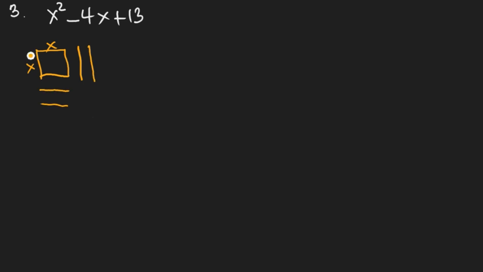Example 3. If I have x squared minus 4x plus 13. So I can do the same thing over here. I split the x squared as x and x. Then minus 4. Let's focus on 4. We divide 4 by 2. So we can have 2 strokes here and then 2 strokes down. I complete the square. So I have 1, 2, 3, and 4. So let me write minus 2, minus 2, minus 2 because there's a negative sign over here, minus 4. That's why I have minus 2. If it had been plus 4, I'd have written plus 2.